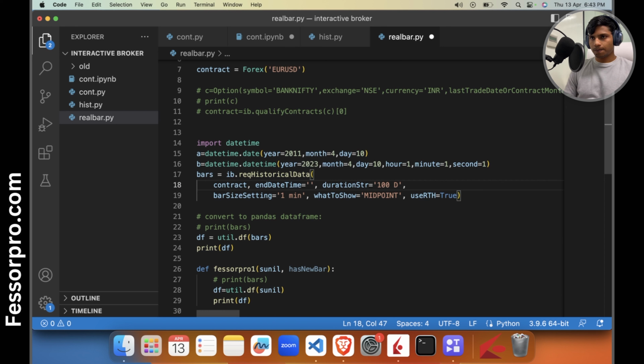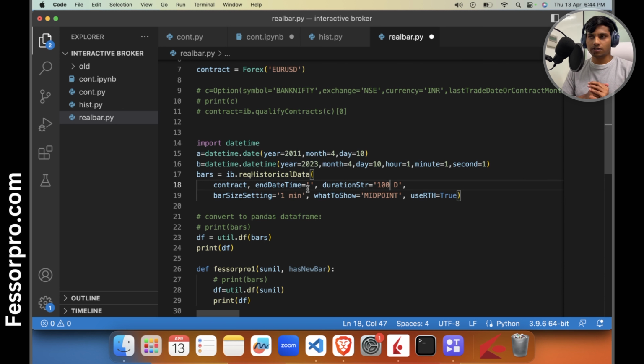all the days' data I will be getting. So for those of you who are wondering how we can get lots of data, like I want 10 years of forex data, how will you do that? It's not a good idea to directly specify 10 years of 1 minute data. If you do it this way, it is not going to work, because this API will try to fetch the entire data in one go, and that will be huge data, like millions of rows. If you try to fetch this entire 10 years of data in one call, mostly it is not going to go through. You'll not get the data.